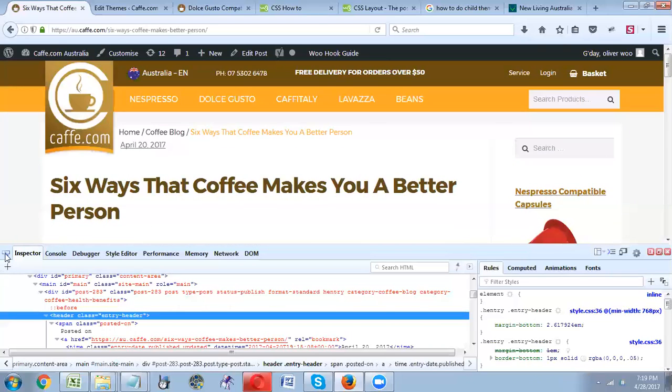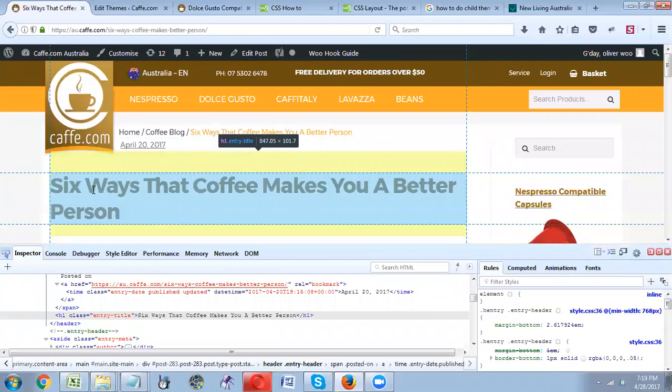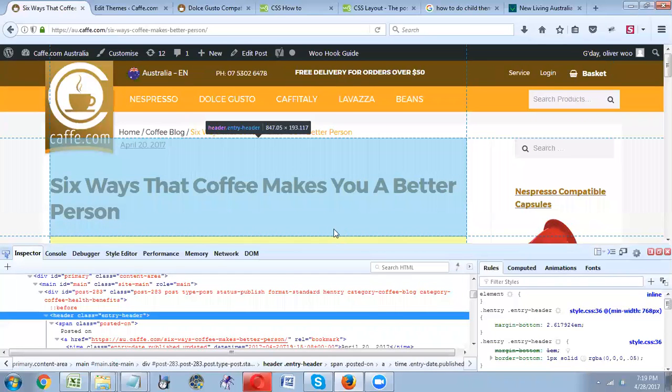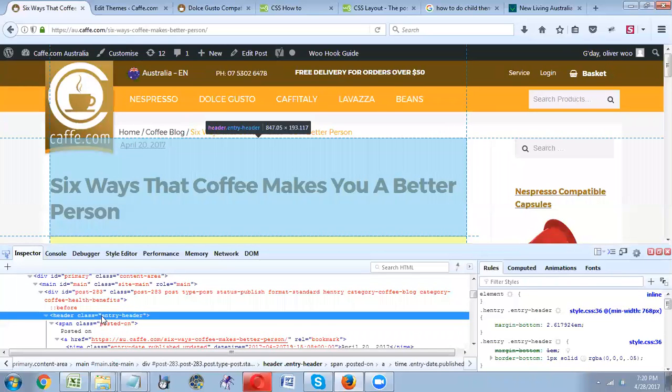So again, click on the blue icon beside the inspector tab, so the blue arrow icon, and then if you hover here, it's a very tight space, right? So I'm just going to move it just a little outside, and I can see here that this is probably the area that I want to fix. So I'm going to left click my mouse, and it shows me the particular code that causes that here.